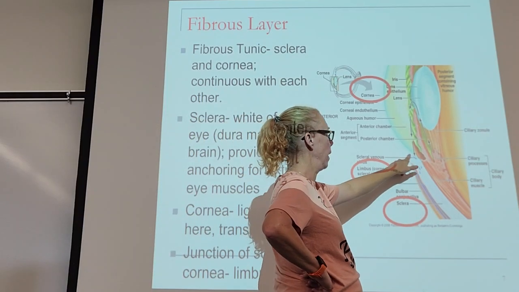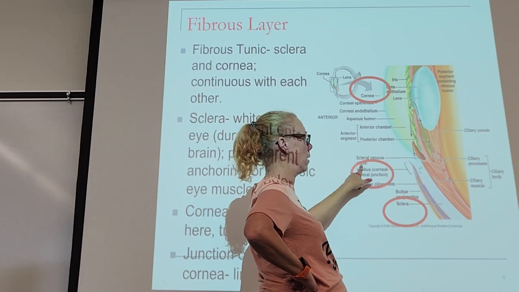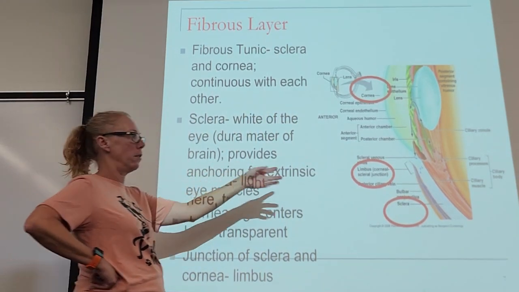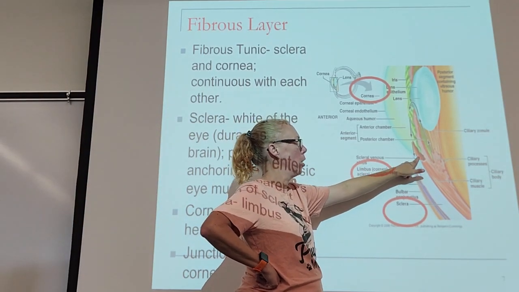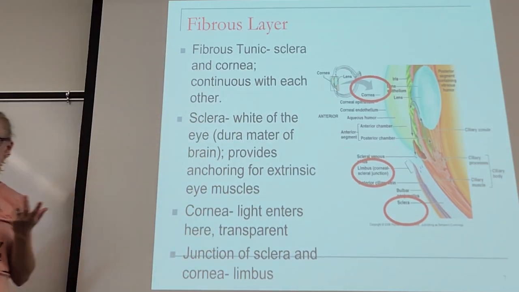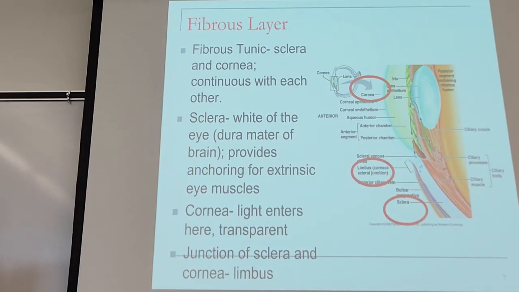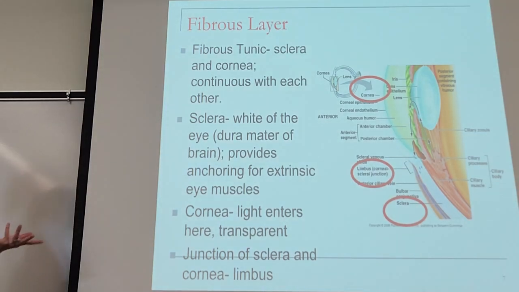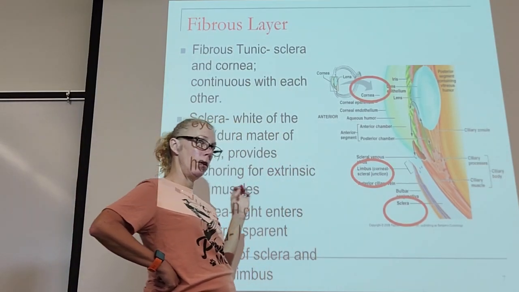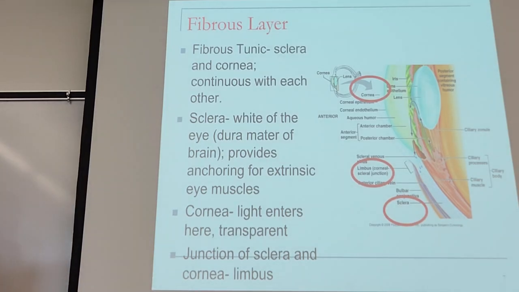And what they use, but this structure you don't need to memorize, okay? But we know what a sinus is. A sinus is a structure that's going to carry some sort of fluid, whether it's blood or in this case, aqueous humor. You have on either side of the eyeball what's called a scleral venous sinus. Just like you have a coronary sinus in the heart, just like you have a superior sagittal sinus in the brain, right? Sinuses are going to drain something, and the sinus drains your eyeball. It drains aqueous humor and brings it back into circulation, into your bloodstream, right?